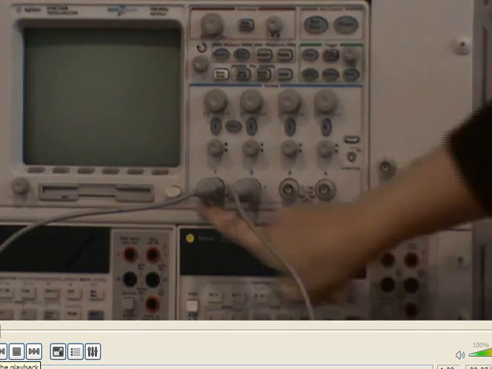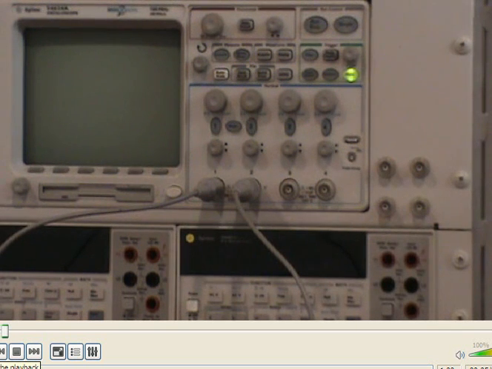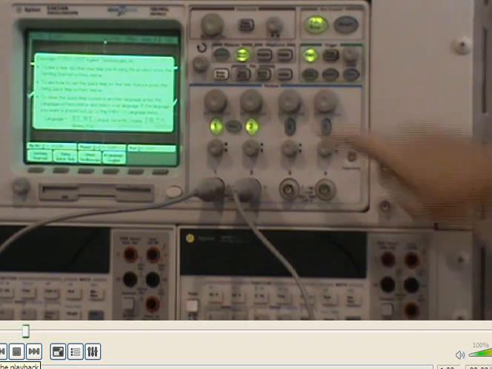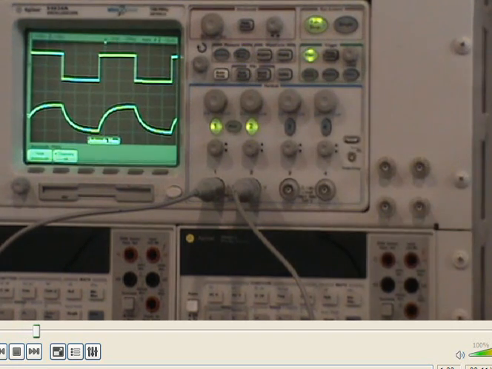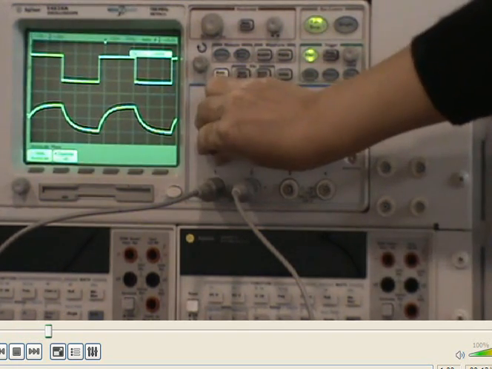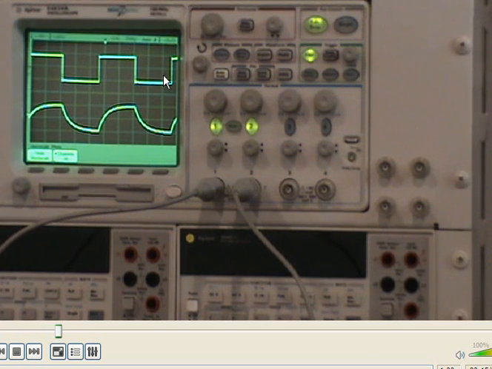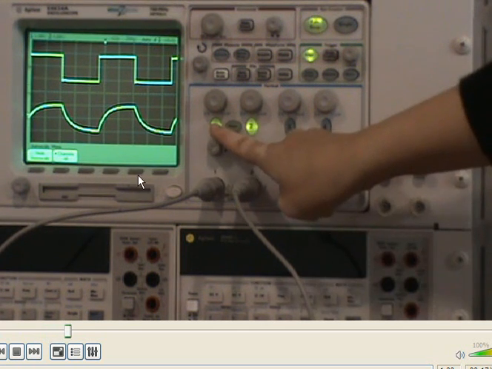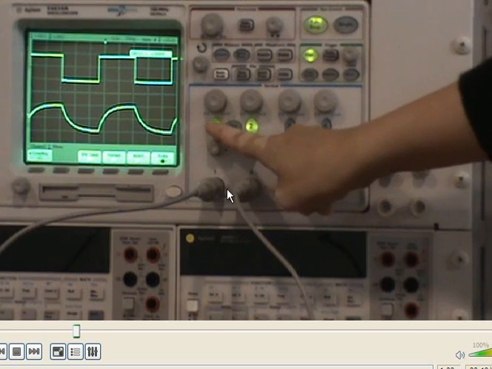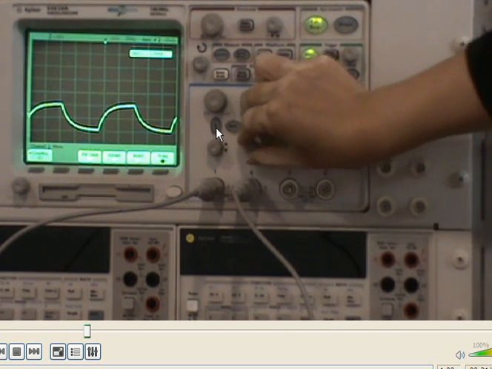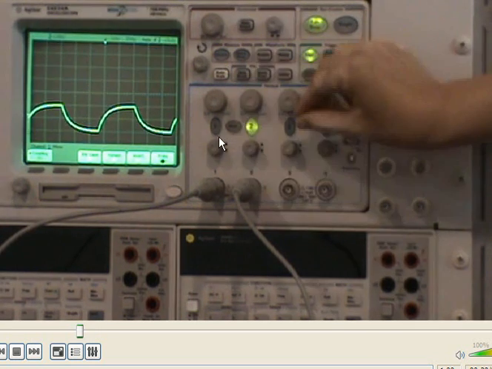So here we just turn on the oscilloscope, auto scale, and then quick measure. We click on the output voltage. Notice we only need to show the output voltage on the scope to measure time constant. Make sure we just disable the input voltage.